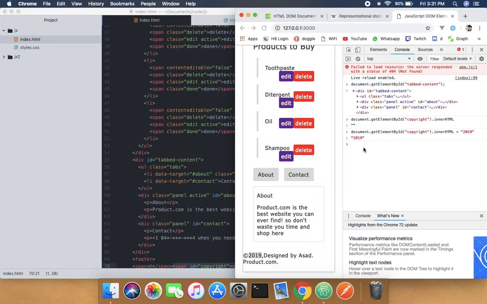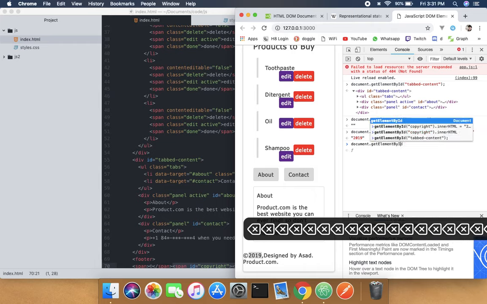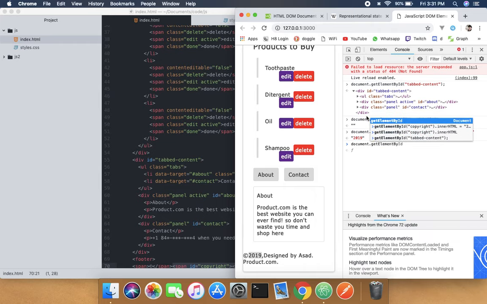Next thing is getElementsByClassName. So document, but this was a string, and this is an array. So how are we going to do that?